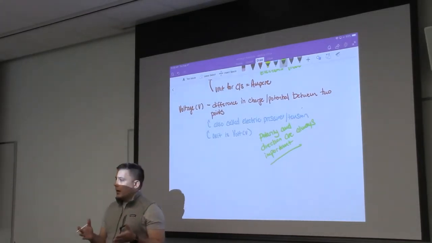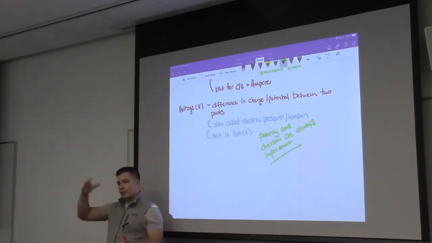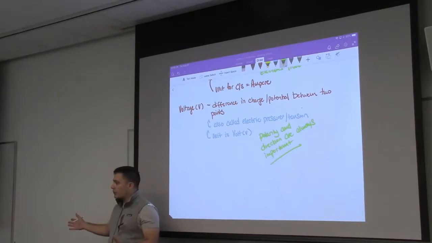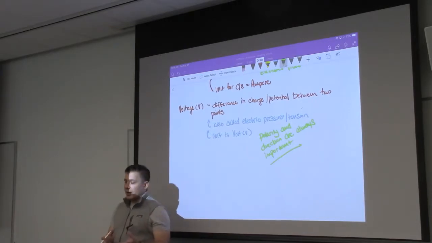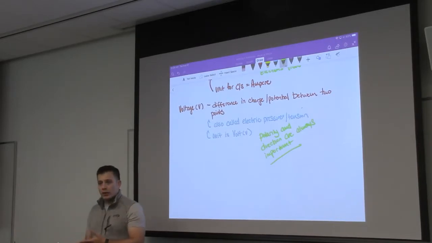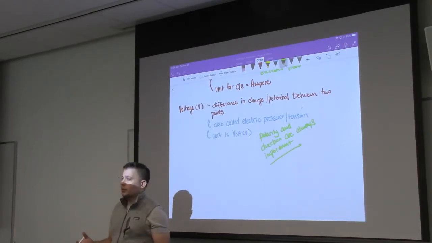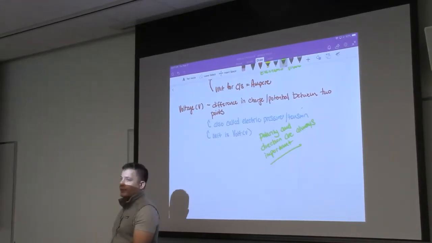You could think of a voltage source as a pump, which provides pressure, and that pressure causes the movement of the water through the pipe. The more pressure you apply, the more voltage you apply, the greater the current is going to be, the greater the flow of water is going to be. And so one of the first relationships we're going to look at is Ohm's Law, V equals IR. Voltage equals current times resistance.